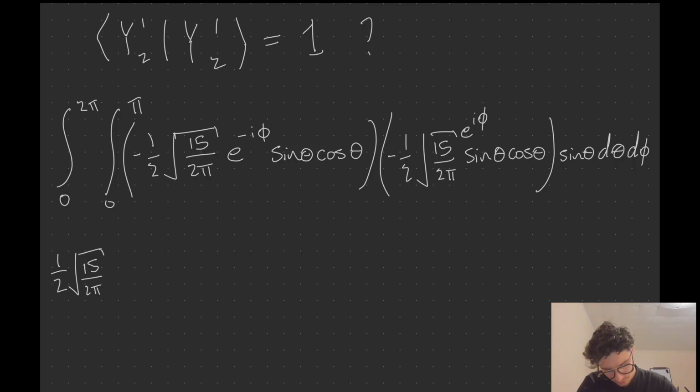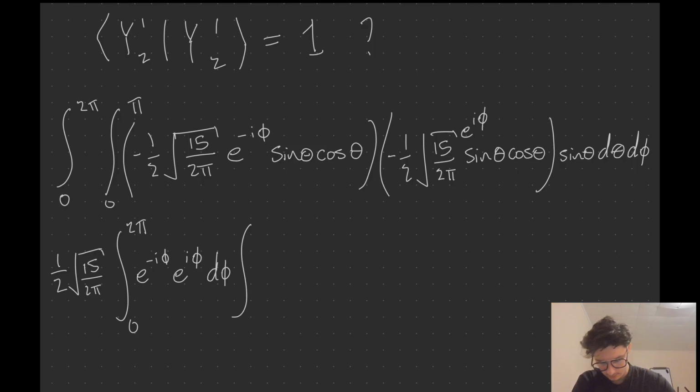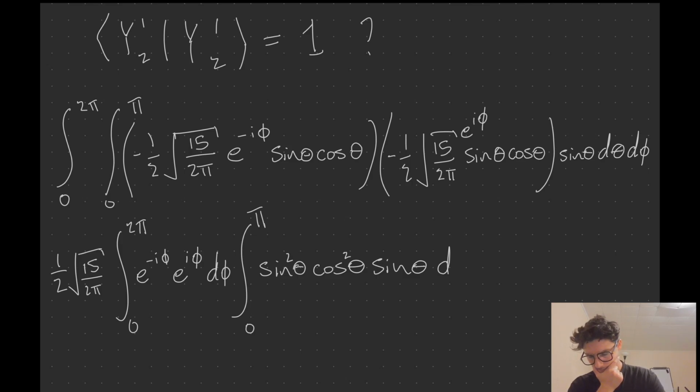Okay. We can split the integral up. So the phi is the 2 pi here. And then here we have e to the minus i phi, e to the i phi d phi. Then here we have an integral, sine theta, cosine theta, sine theta. Oh man, do we get to the same thing? No, we can't get to the same thing. Oh man, I'm scared. No, because they're being multiplied. Here we have a square, here we have a squared, d theta.